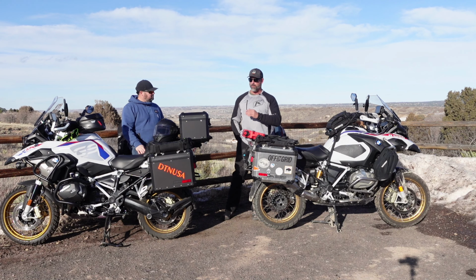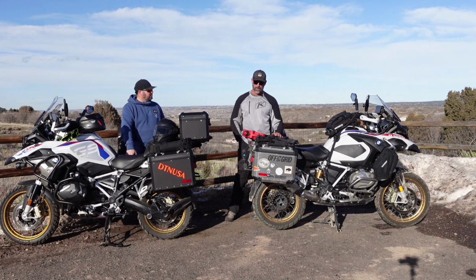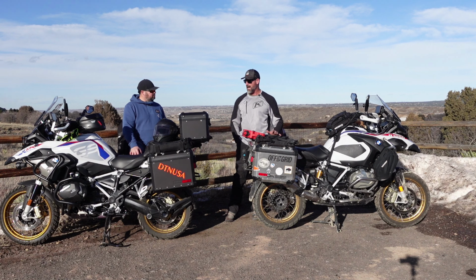Mine has left me stranded when I've needed it. It just goes out on me. I can't get it to work. So I actually replaced my Navigator 6 with the Garmin Zumo XT, and I bought an adapter mount from a company in Italy that allows you to just put that adapter in the Nav 6 cradle and then mount your Zumo to that. So I was real happy about that.